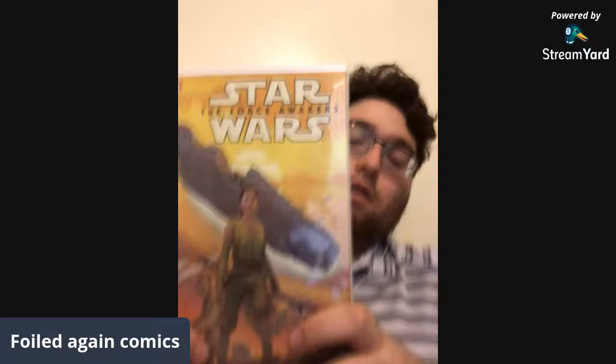That might be nice. But I have Darth Maul, number 1. I have 3 of these number 2s. 3 of these will be going out to CGC. Number 3. I really dig the cover. Number 4. And then I believe I have 8 of these number 1s, Force Awakens. First appearance of Kylo Ren, Rey, and Finn. So, I got like 8 of those. And then I have number 3, which is first appearance of Snoke. And that would be it for now.